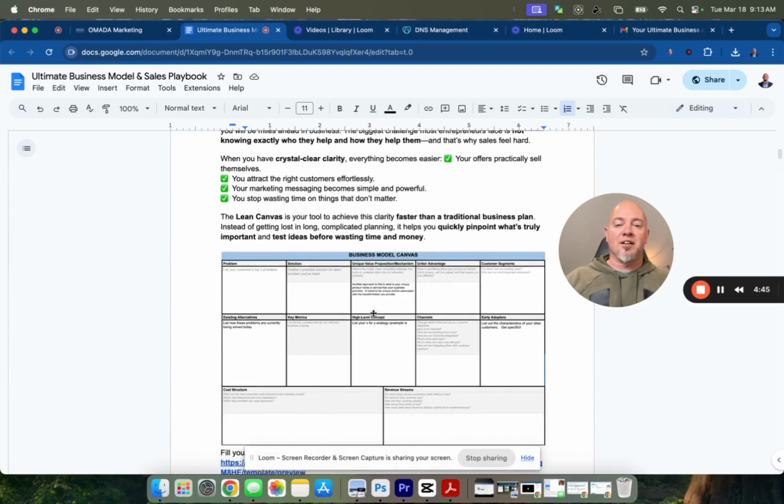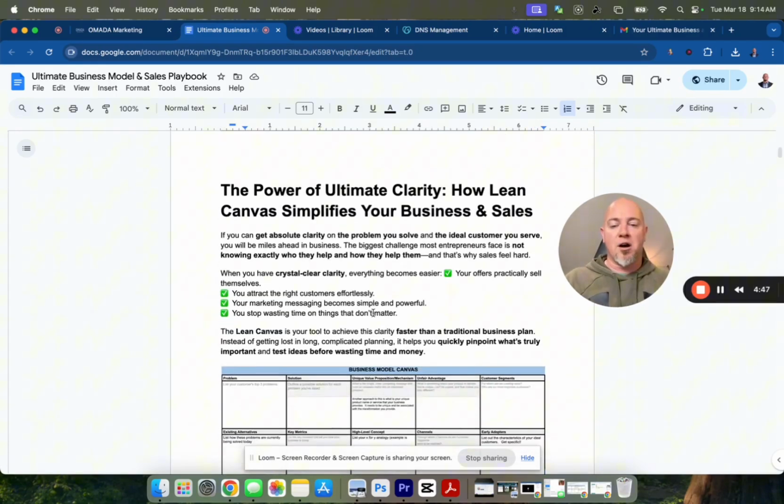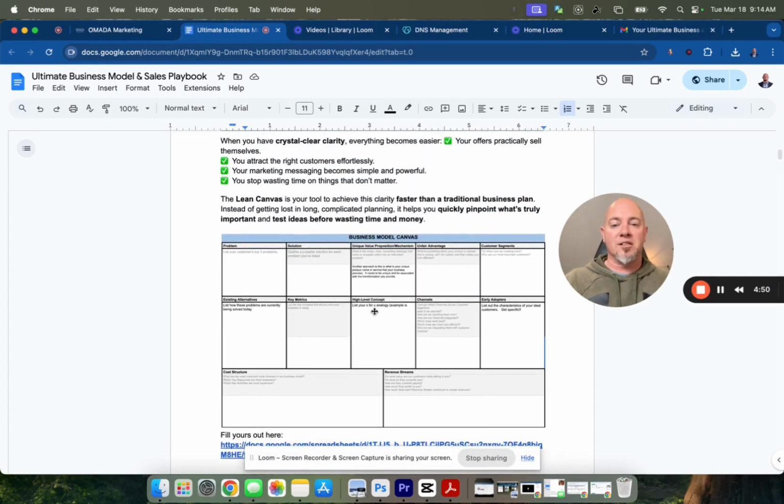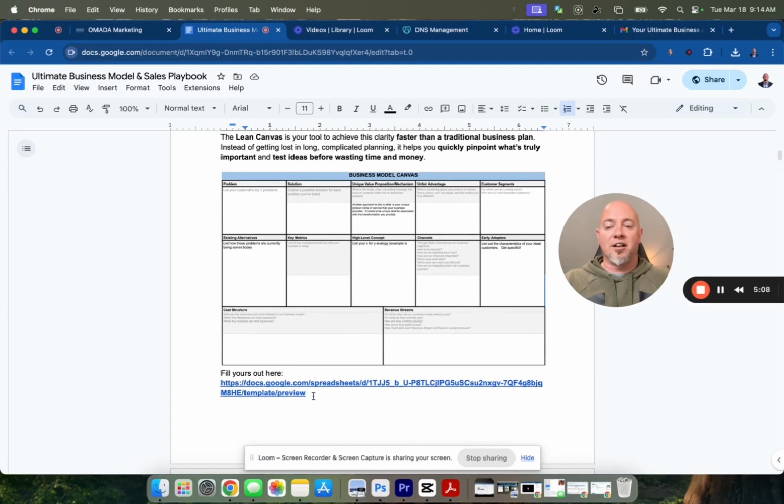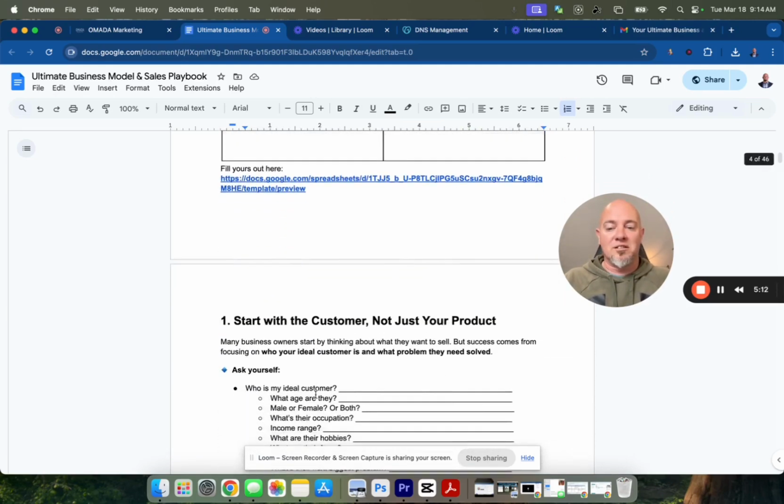Another really cool thing here that helped me was this business model canvas. And if you haven't done this for your business, take 10 minutes, figure out what is the true problem you are solving? What's the solution? What's your unfair advantage that you have over your competitors? What's going to be your channel to market? And I've got a link here to an Excel sheet or Google sheet that you can use, just totally power packed.